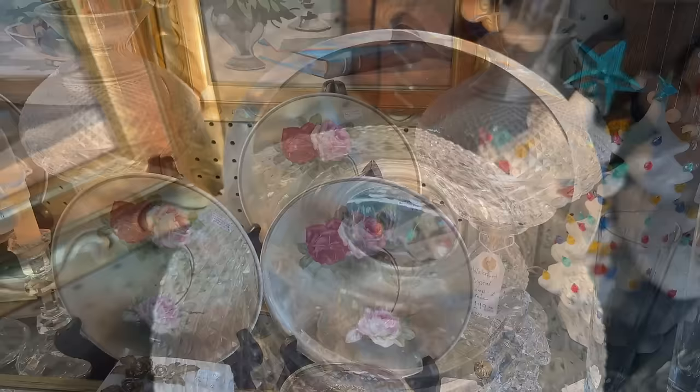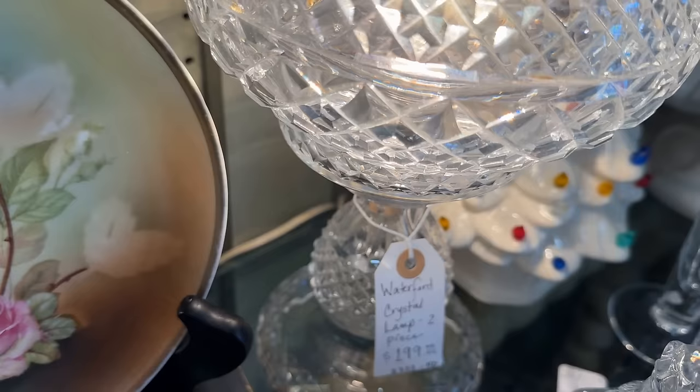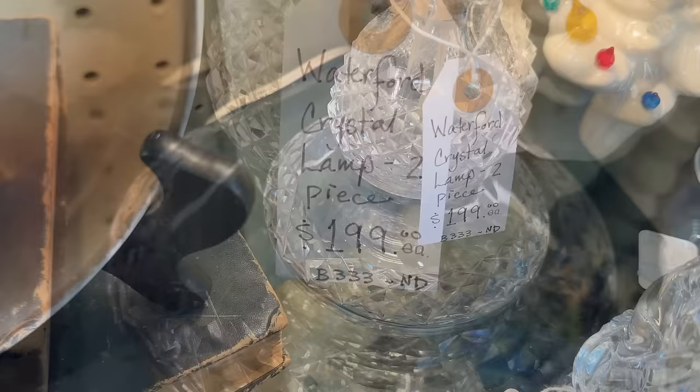And now we are going to look at some Waterford Crystal lamps. I found a pair of Master Cutter vases here that were enormous and very well priced when I popped in in December — I drove those home to Houston to my friend Laura, and she was delighted to have them. These are also well priced. A great price on a pair of Waterford Crystal NSM hurricane lamps — there are two parts to these lamps, they are solid crystal and electric. $199 each is a fair price; they go for about $500 and up on the secondary market. Waterford has dissolved their lighting division, so it's a great opportunity to have a beautiful piece of crystal to light up your life.